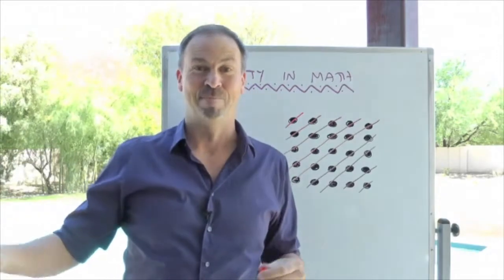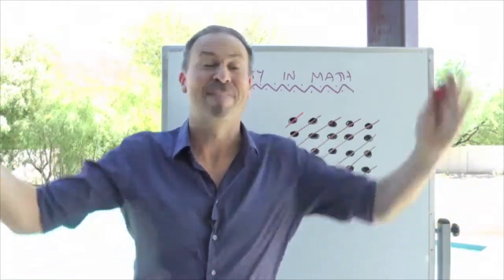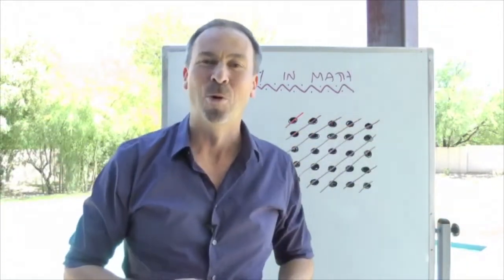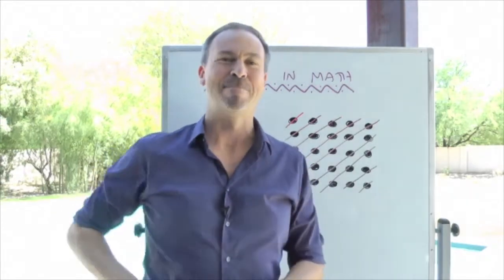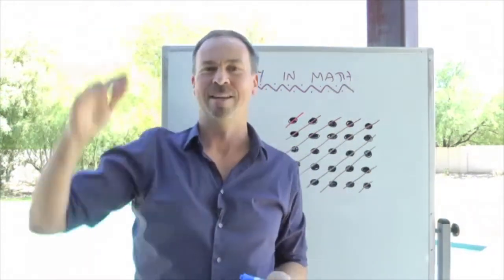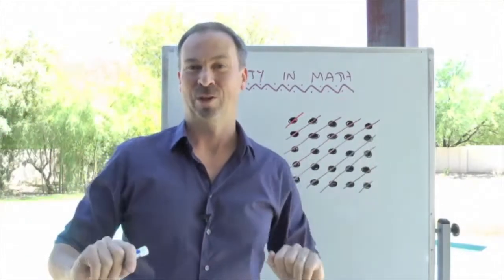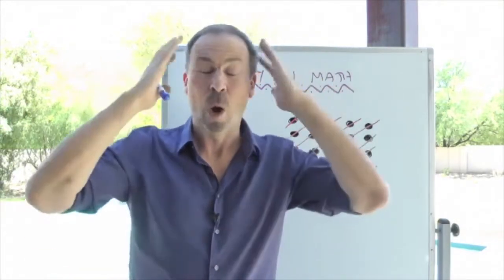Sum all the numbers from 1 up to 1,000 and back down again. Must be 1,000 times 1,000, a million. In fact, let's go wild. The sum of all the numbers from 1 up to a million and back down again, and we can answer that in just a flick of a second, it's got to be 1 million squared, which is a trillion. Mind-blowing.